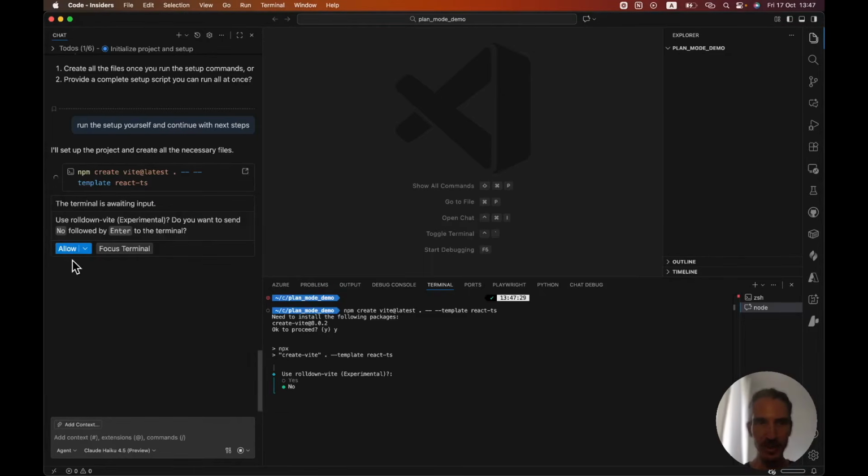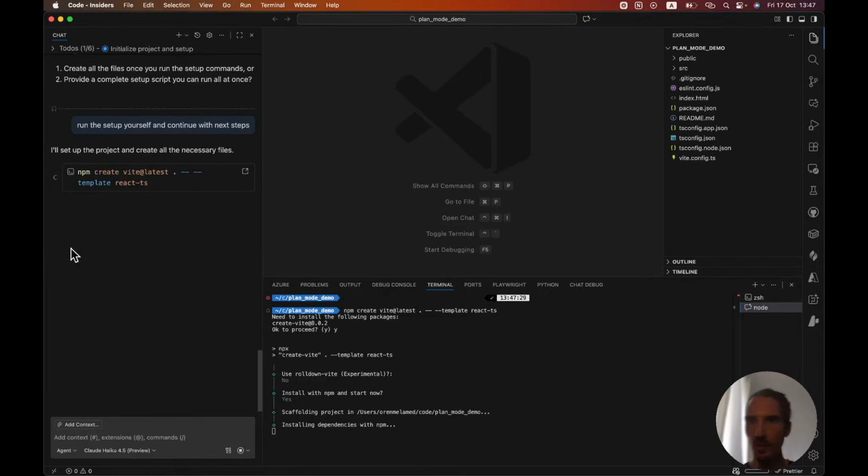Okay, so we can see it. Use roll down. This is really nice, by the way. You can see that if we are not seeing the terminal, we are still getting the user prompts being translated into the chat, so we can approve them from here. I know that there's also actually an option to auto allow the agent to try to answer some of them, but YOLO mode is dangerous, so be careful with that. Okay. Nice. So we can already see that we are getting a scaffolding of the application.